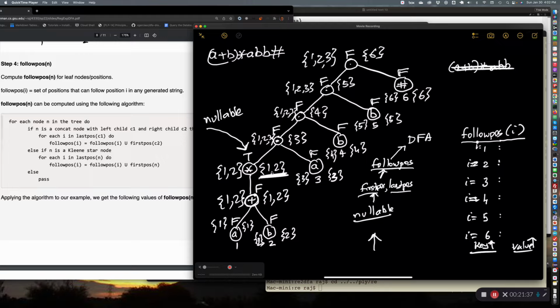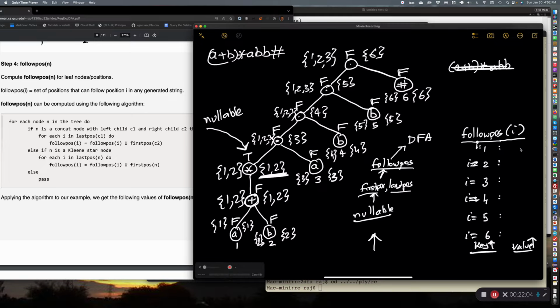And for each i, in this case i equals 1 and i equals 2, what we do is in the follow pos of i, which is follow pos of 1, we add the first pos of C2. Oh, excuse me, the first pos of n. I was reading the other one. So follow pos of i equals follow pos of i union first pos of n.